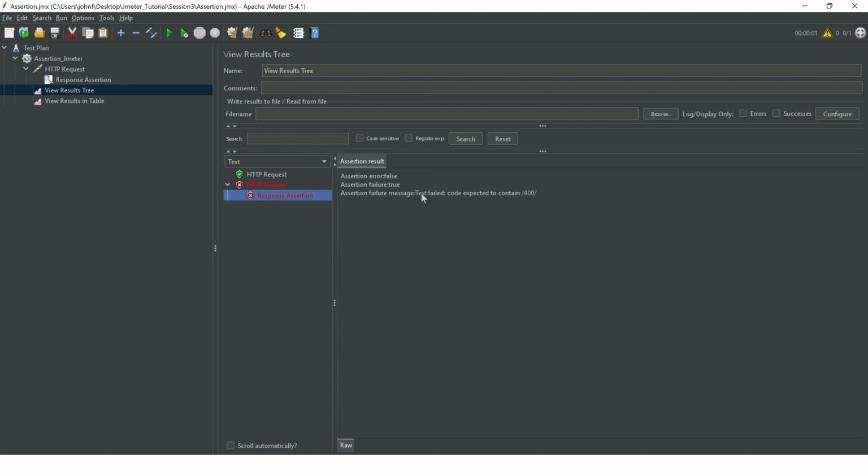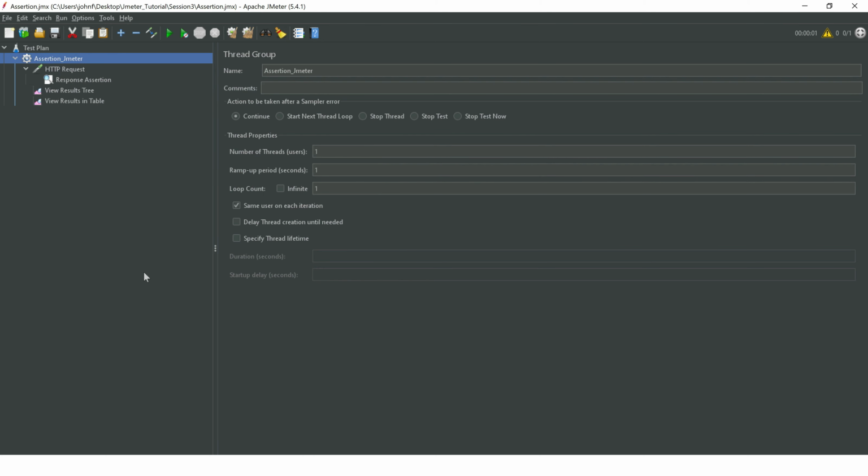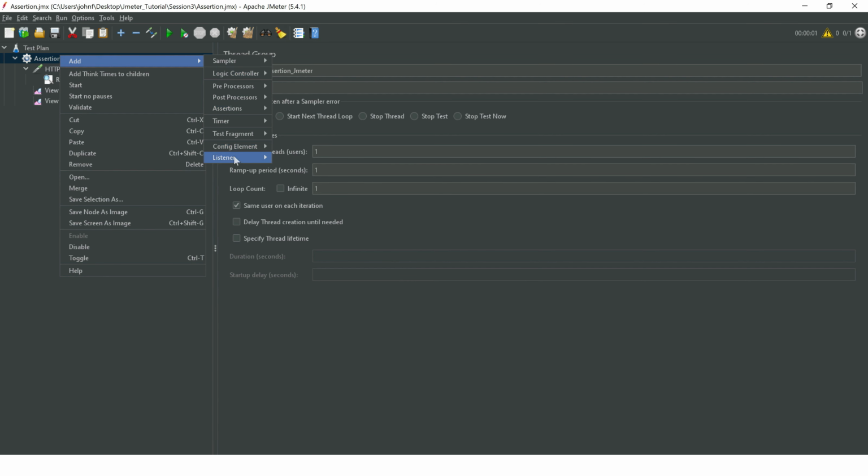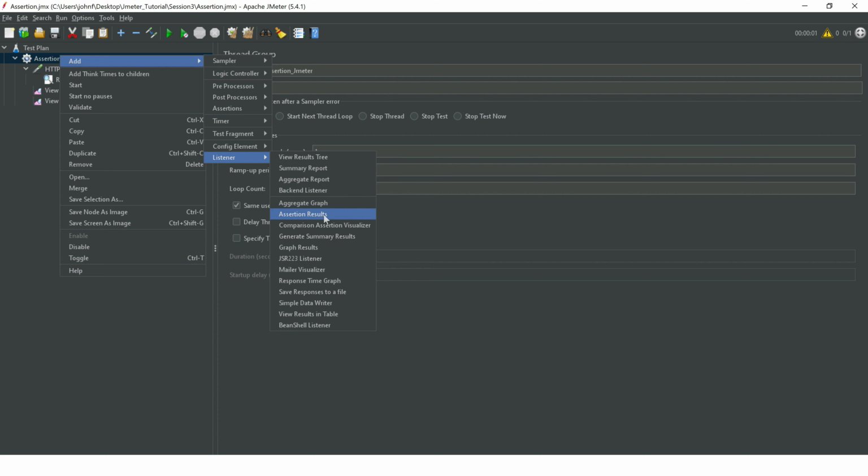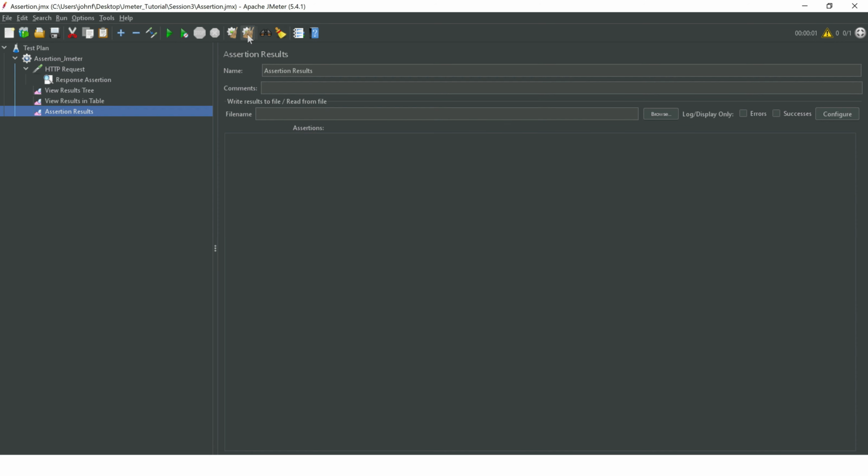Test failed, code expected to contain 400. This is an assertion failure. Sorry guys, we need to add the assertion results listener because that will also give details of what is expected and why it failed. Let me clear all the results. It's cleared, so I'm going to rerun the test now.